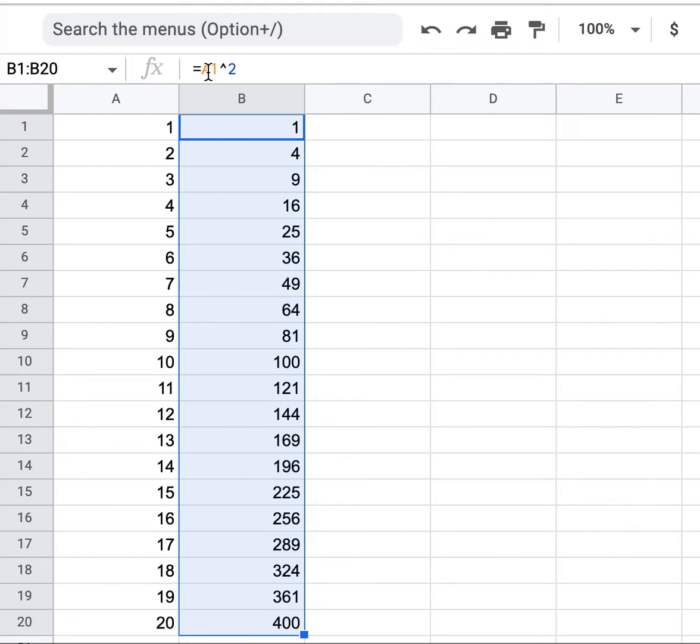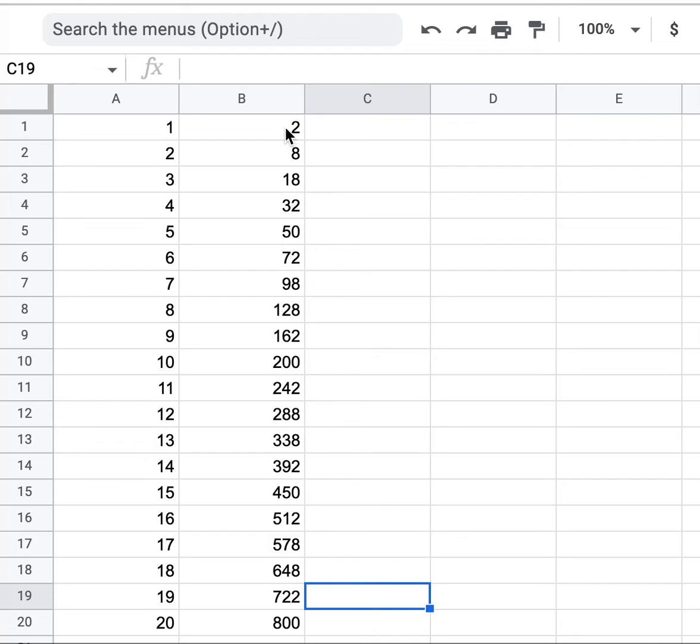If I want to modify this because the puzzle says it's going to be 2 times that, I'm going to click just after the equal sign and type in 2, and the multiplication sign is above the 8. It's the star. That's the programming language version of multiplication. You can see that it has not changed yet, but the moment I hit enter and then drag that down, it will also multiply all of those by 2. All right, so that's the first list of numbers that conform to this riddle.